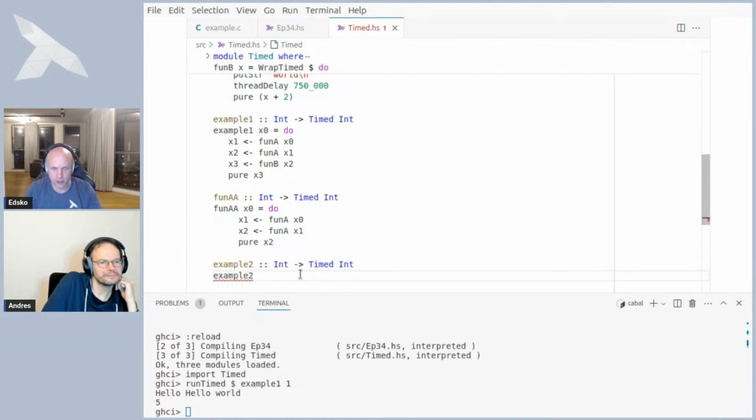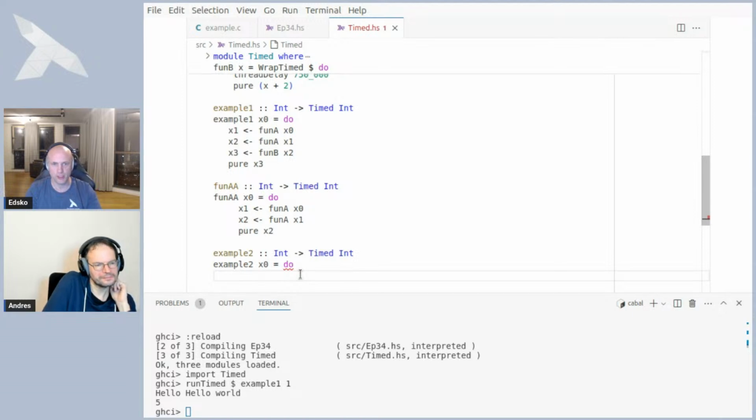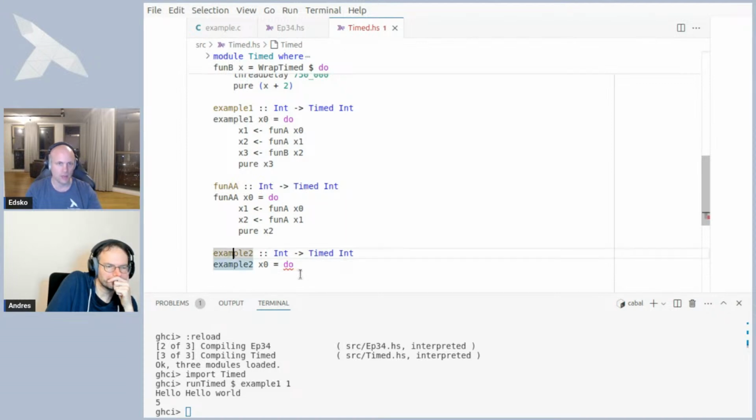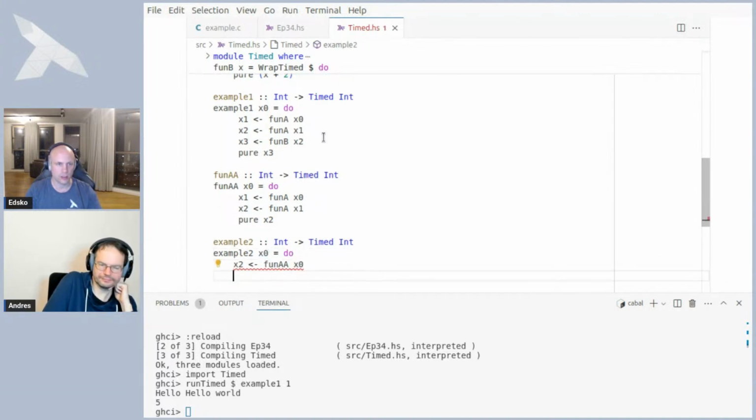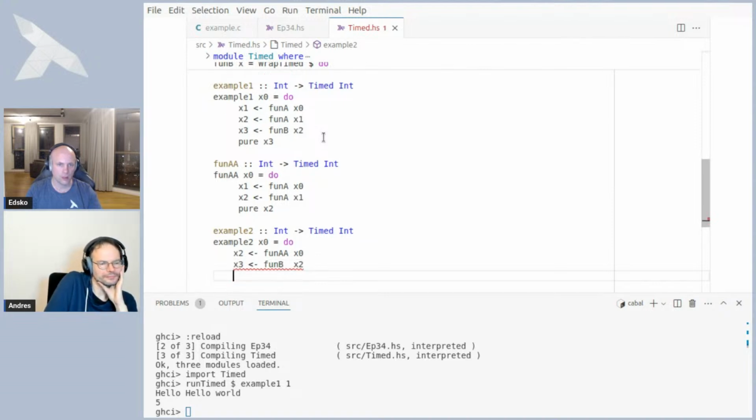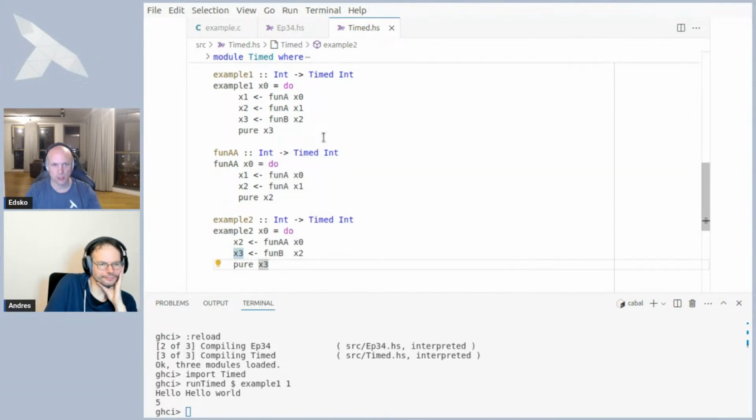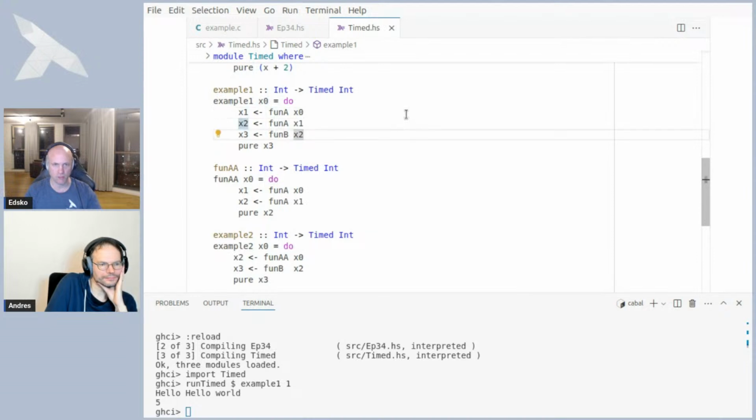I just refactored. This is just a refactoring, and if this came in as a PR review on your repo, then you would presumably say this is just fine. I've just replaced this thing here with a call to funAA, which does exactly that. So I'm going to call funAA with this initial argument, and then proceed in the same way as I did before with the list. So hopefully everybody would agree that this is a harmless refactoring. I've just taken out a bit of code and stuck it into its own function.